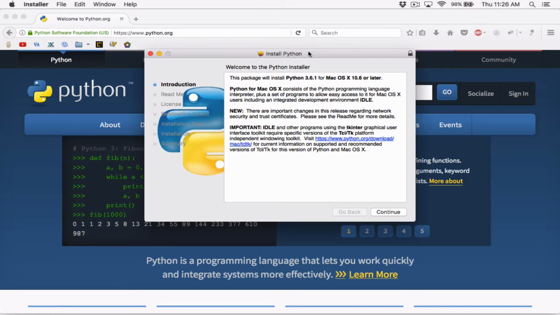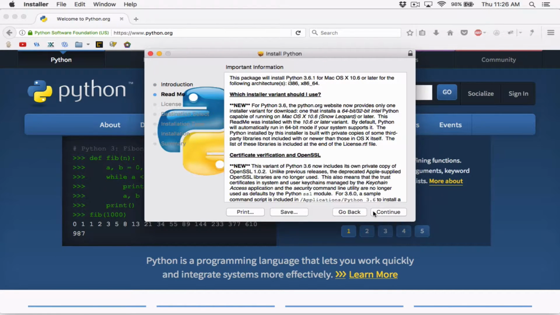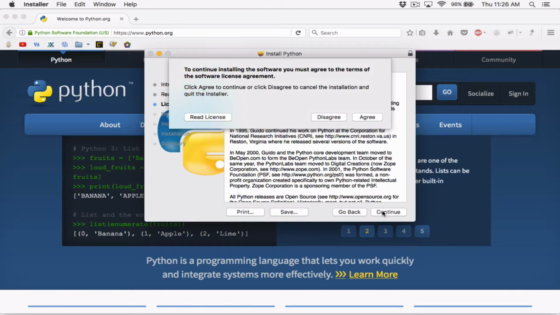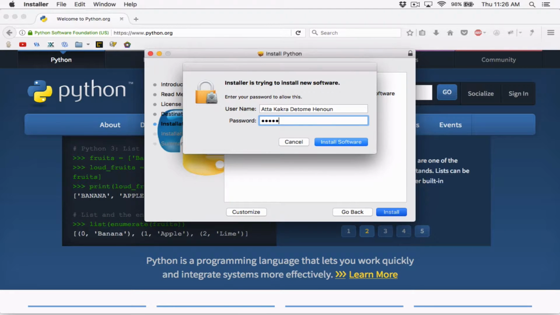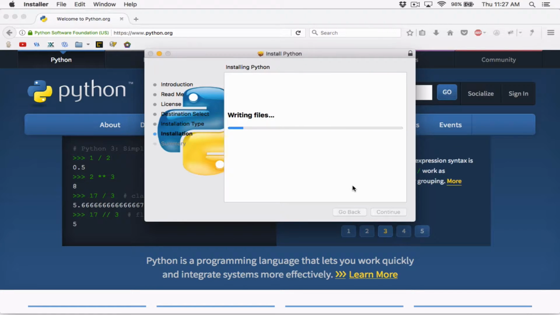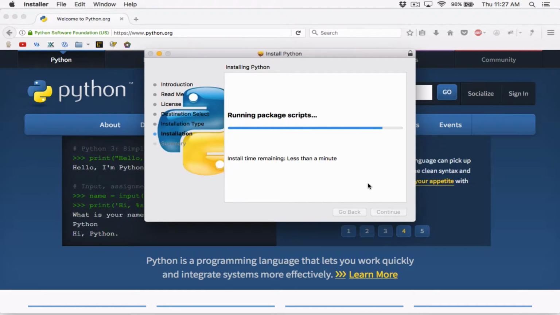So double click it, and let's just follow the instructions on Mac. Just go ahead and follow it. Agree and install. I'm going to go ahead and type in my password. I actually have it already installed, but I'm just doing this so that you guys can see how it works. Because once you install it and you're installing the IDE, there are some problems you can face. So I want to do this so you can see it. Okay, less than a minute. Shouldn't take too long. Computer is a bit slow.